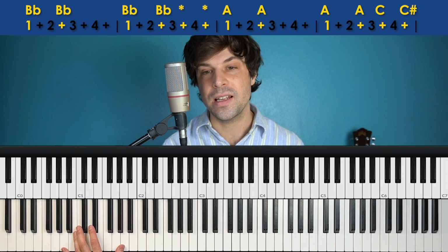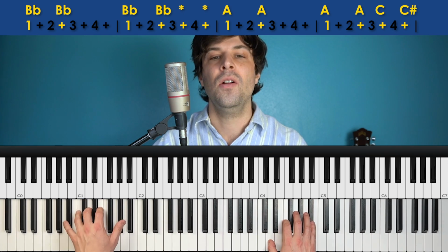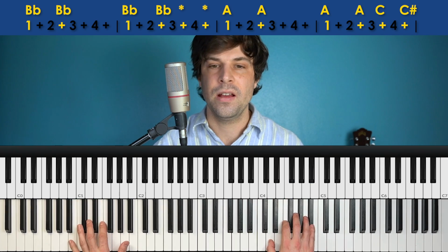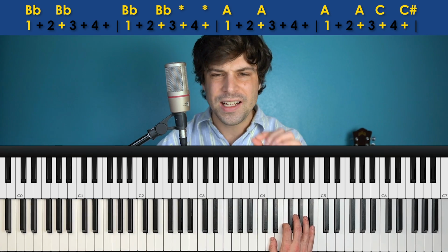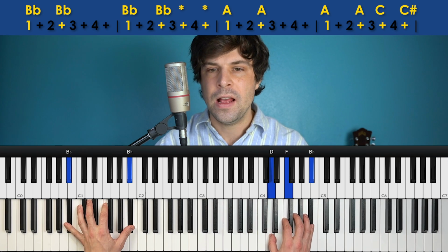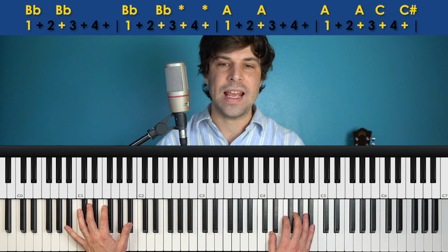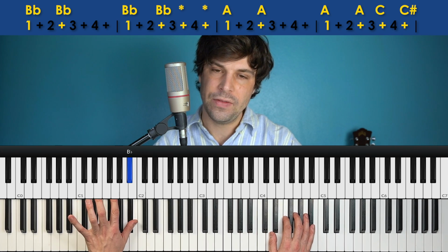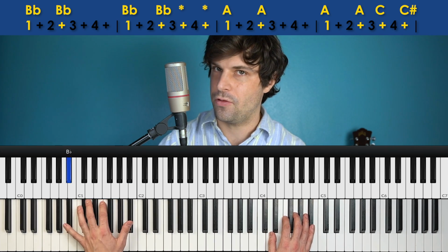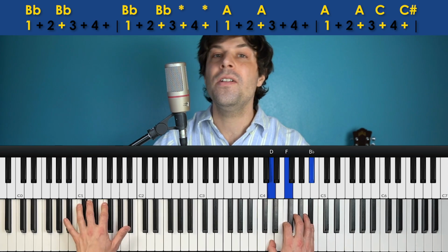Okay, here is the next 4 measures. We're going to land on this B flat. 1, 2, and 3, 4. So same idea again. 1, 2, and 3. So I just put little asterisks here because it doesn't do the same thing every time. What I'm generally going to do is on the and after 3, I'm going to hit just the top octave B flat, and then on the and after 4, the low octave B flat. 1, 2, and 3, and 4, and.